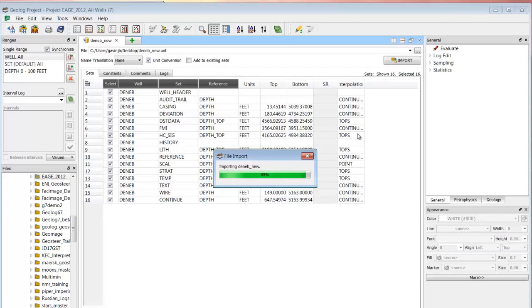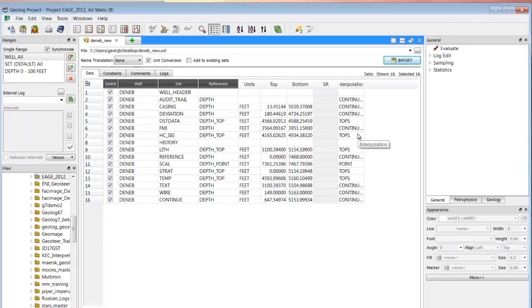And the nice thing here is I can load multiple files in this way, so I don't have to just pick up a single file at a time. I can pick up multiple dlist files, or indeed I could pick up a range of different file formats, multiple dlist, las, and lis in a combination. Geolog will very quickly sort through those files, work out what each one is, and open up the necessary loader. So a very easy way of getting data into Geolog, and also focusing on that multiple data loading, which perhaps was a little awkward in the earlier versions.